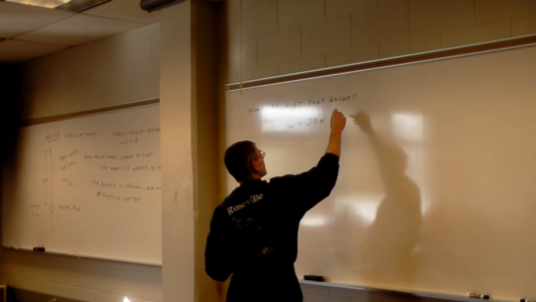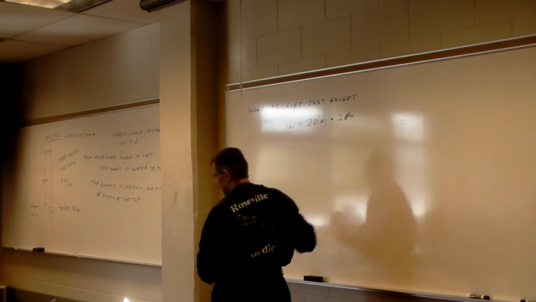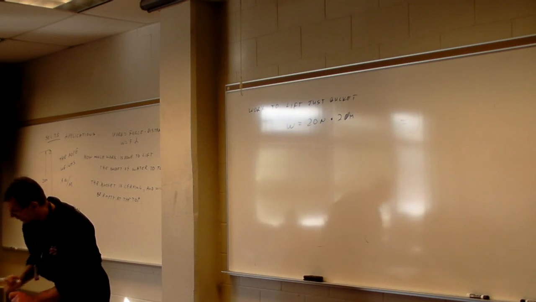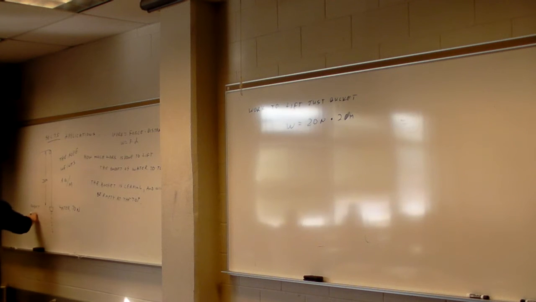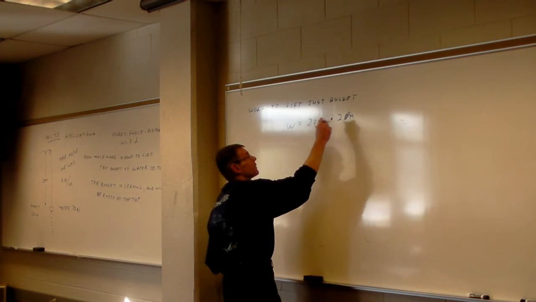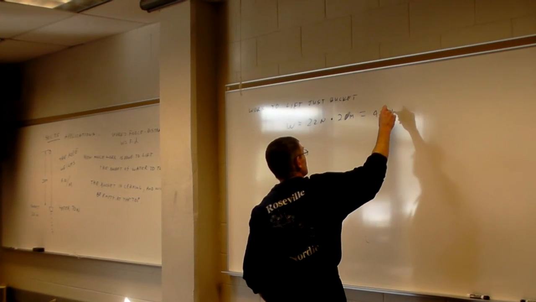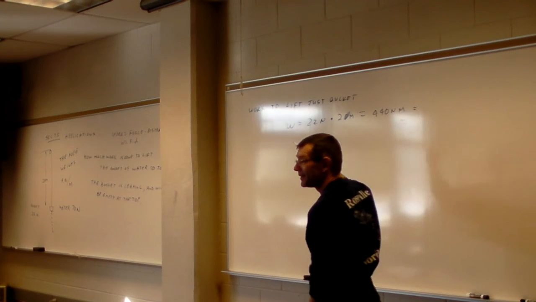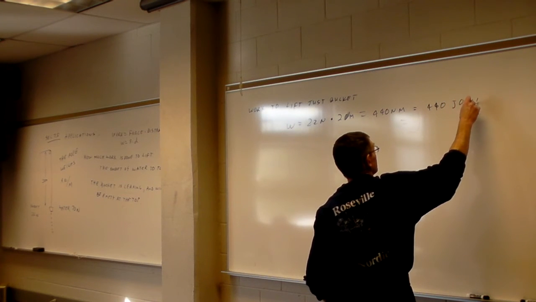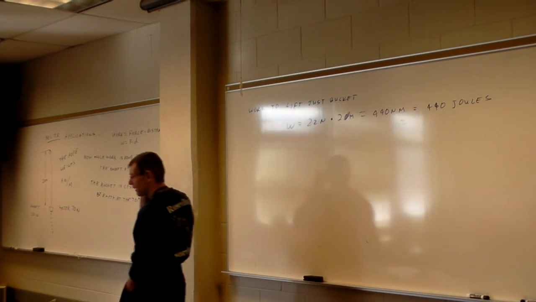I did something wrong here. I think the bucket was 22, so why don't we put 22 as in my answers? We don't have to do all the work mathematically. Yeah, the bucket was 22 newtons. Sorry. It doesn't change any of the setup, but then at least we won't have to do all that math part. So we get, what's the work? 440 newton meters. Physics people, what's that? 440 joules. If you don't know what joules are, don't worry. It's 440 newton meters.